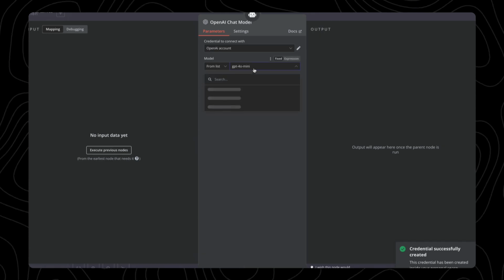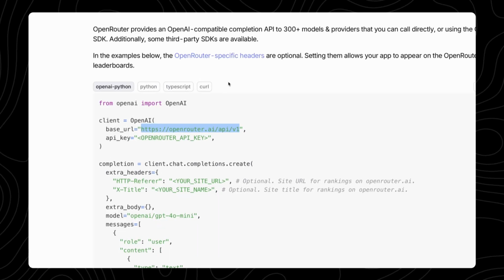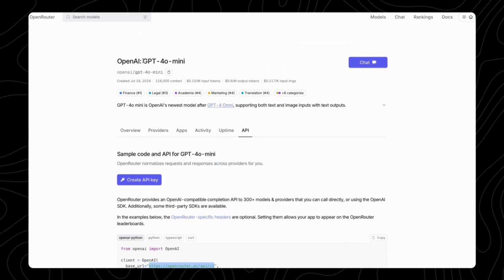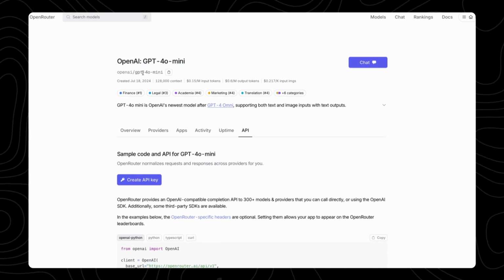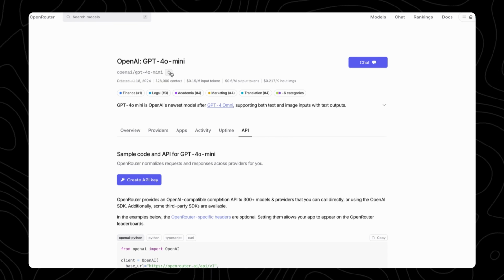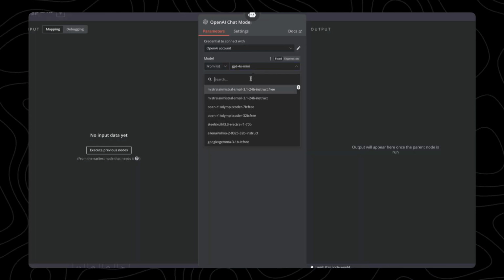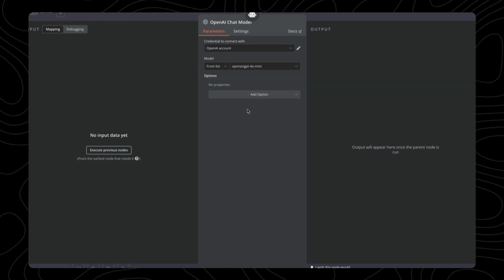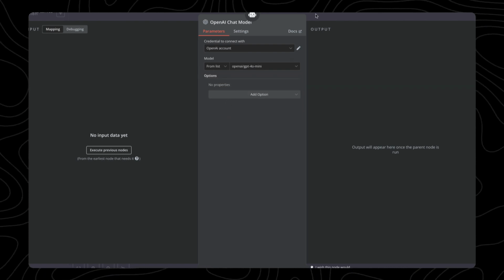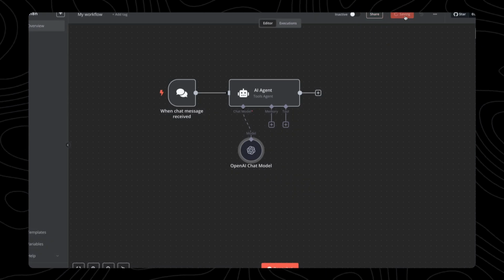And for the GPT-4 Mini, we could just go back and see there's a GPT-4 Mini written below it. Just copy this by pressing this icon, and go back and press Control V. And over here, you could just go and select this one. And now you could just go outside and save this first.